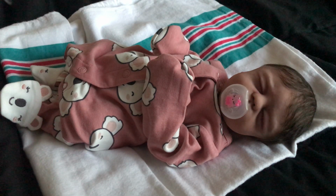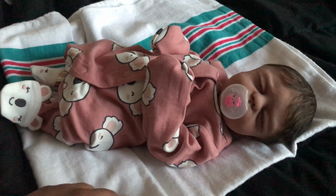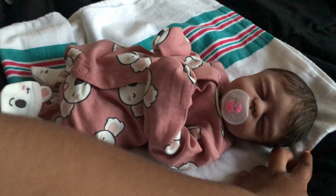So first things first, one of the things that I actually saw pop up in another group was talking about whether or not the dolls are from a smoke and pet-free home. Now, some people may not think this is important. If you smoke or you have pets, you probably don't think that's an important thing to ask. But if you don't smoke and you don't have pets, or even if you do have pets, it's still something to look into, because if a doll is coming from a smoking home, 9 times out of 10 the doll is going to smell like smoke, and it's going to be extremely hard, if not impossible, to get that smell out of the doll.